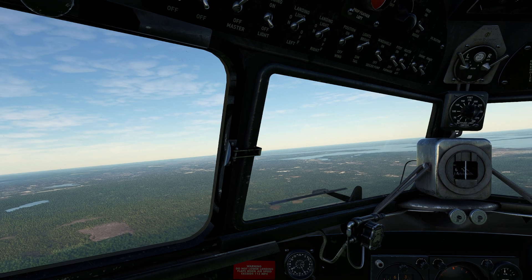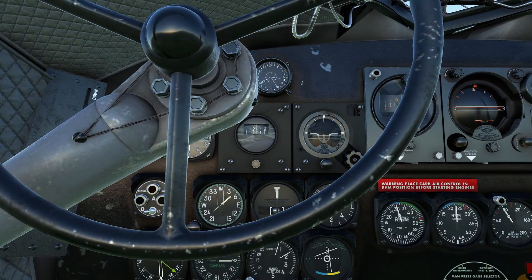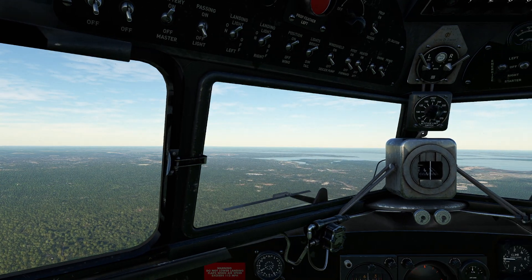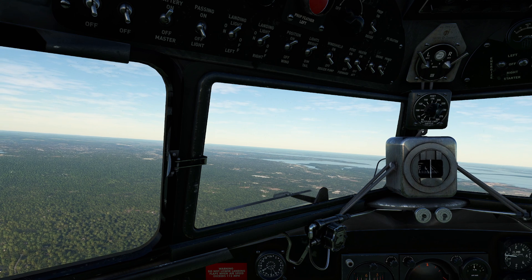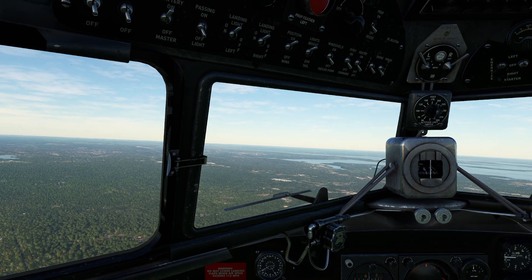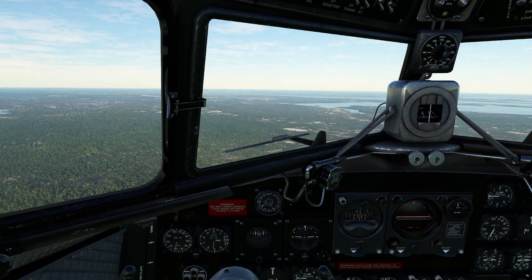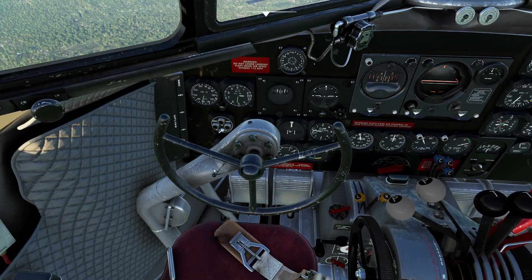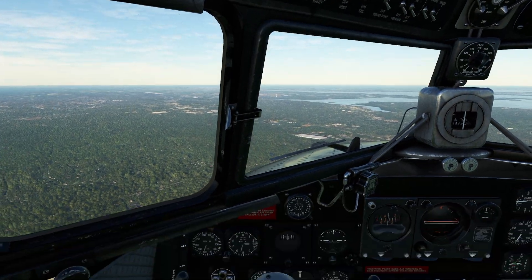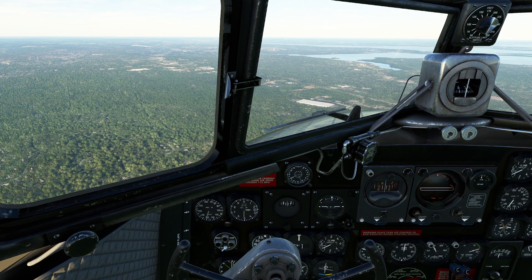There is no automatic system on here for any sort of instrument approach — all instrument approaches are going to be completely by hand. The instrumentation is not well-positioned in this aircraft; it's fantastically challenging to try to look at that little needle down there. I'm going to do it as a partial visual, partial ILS approach. I do have external instruments, which makes this a little bit easier. Looking out the window right now, I can see that I'm nice and on course, and we're just starting to come on glide slope. We're just about to bump into our first position, which is going to allow us to start our descent. To descend this thing, we want to reduce power in stages — what I like to do is reduce the power down to 20 inches of manifold pressure, which seems to be a pretty safe setting for most of our approach.